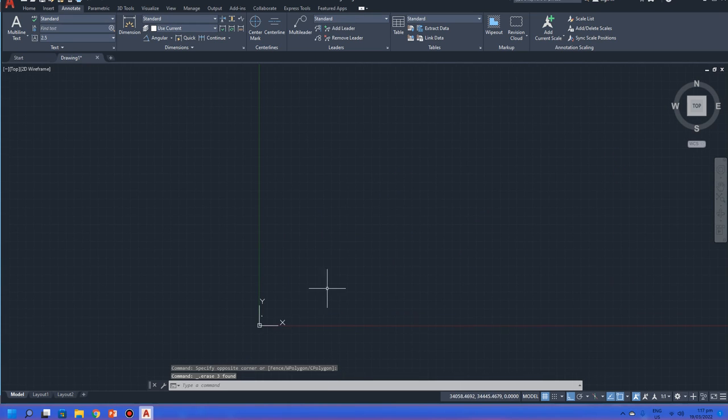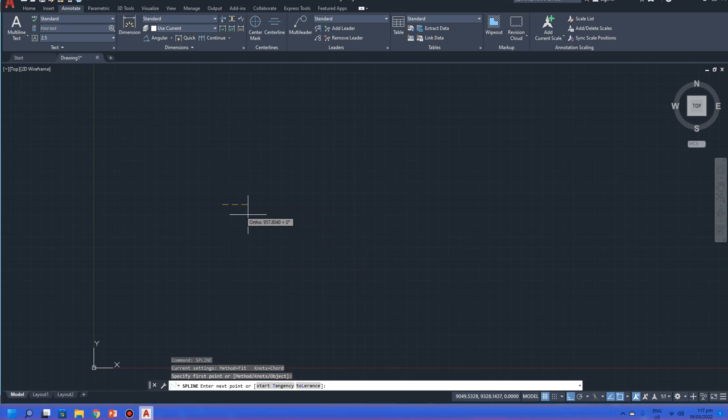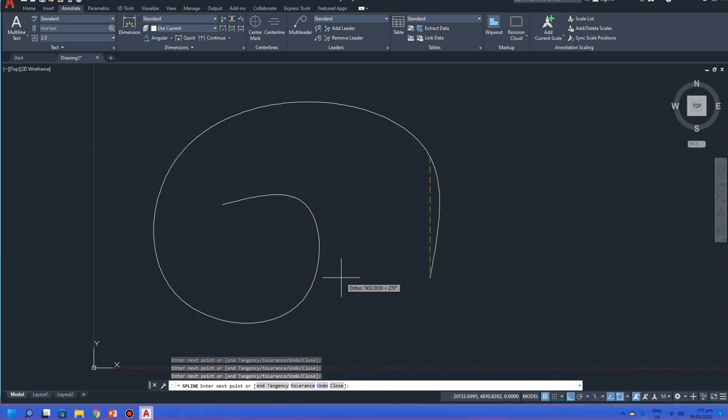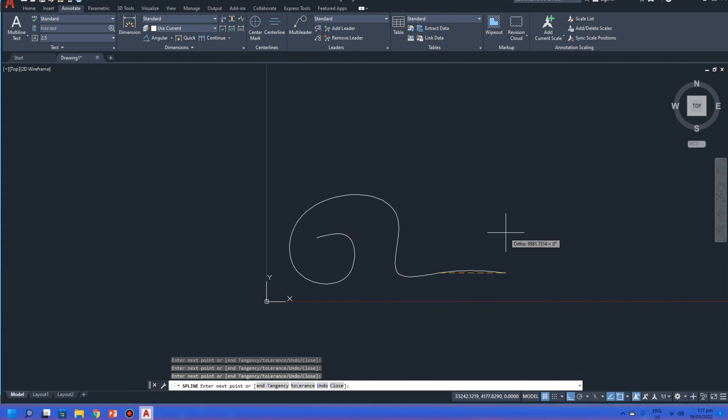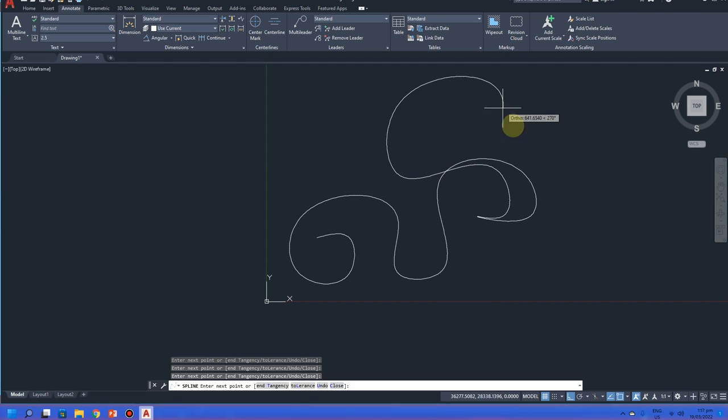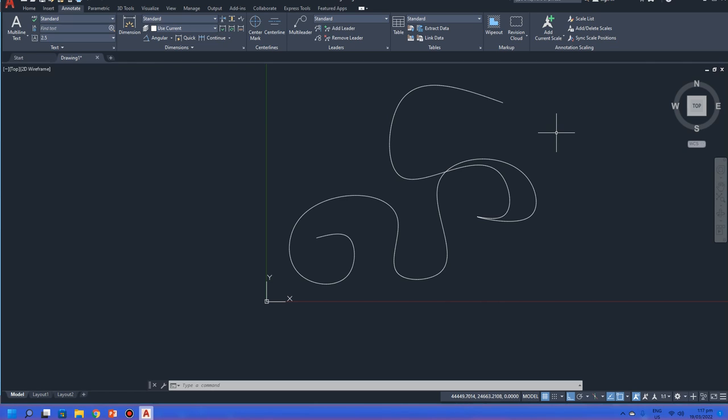And then the next command is spline. Okay, so by using the command spline, it is just a series of arcs in our platform. The difference is that with line, you can basically only create lines.